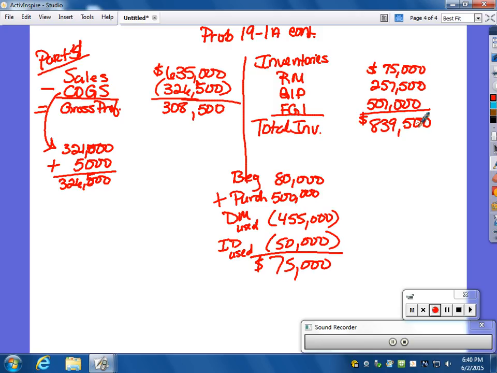Yeah. So if it's overhead, and we know overhead is a cost, right? If it's underapplied, then wouldn't that mean that the job is going to be undercosted? If the overhead is underapplied, meaning under the actual, then wouldn't the jobs be undercosted as well? Yeah. And that also means that the profits are going to be what? If the costs are understated, the profits are going to be what? Overstated.